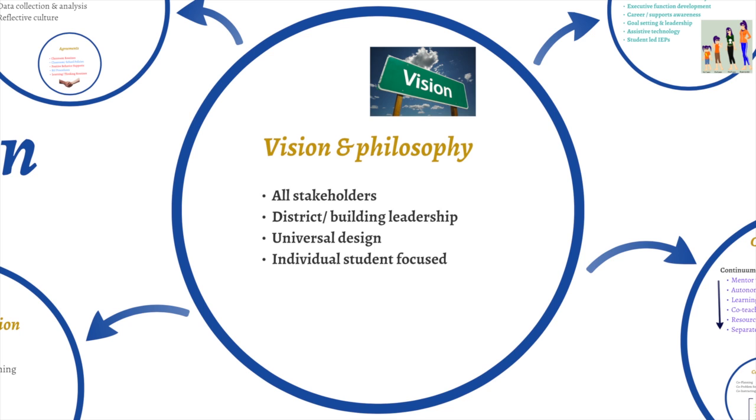As teachers are designing their instruction, they should be using universal design with the idea that all students will be successful in their classroom, and they're integrating different types of activities and different types of assessments so that all students will be successful. And lastly, in this vision and philosophy should be a statement about individual students, not the mass of students, but the success of individual students.